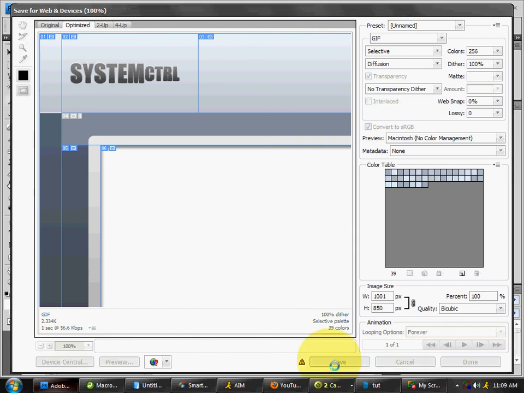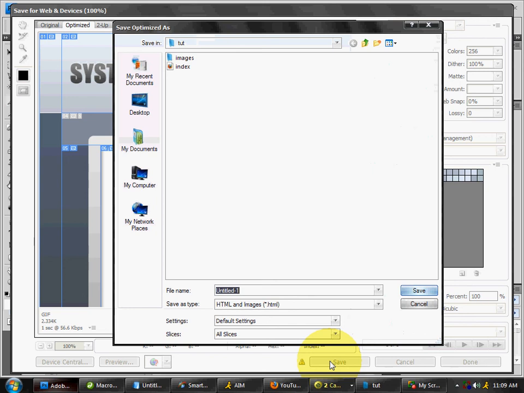So go ahead and just press save, and you're going to save it to, as you see, I actually did this tutorial right before this one because I messed up, so now I'm redoing it. So I'm going to name this one System Control. And remember to select HTML and images, not images only or HTML only. We want both for this one. You can name it whatever you want, and you can save it to any folder you would like. I just made a pre-designated folder for this one just so it's all together in its own thing. I do suggest you do that too, just to keep organized.